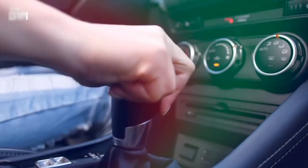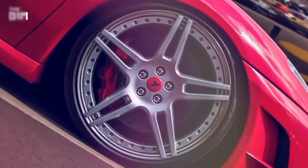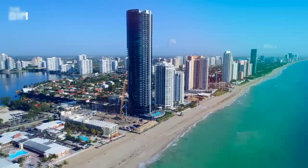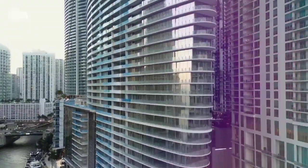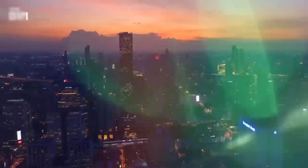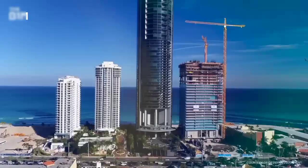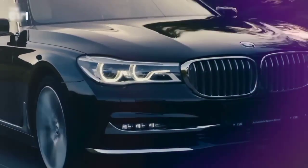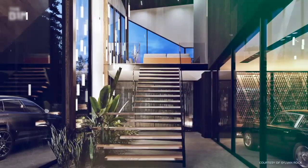There's a shift in gear happening. Car designers are breaking out of their automotive industry confines and entering the world of construction. Yes, you heard that right. From Porsche to Aston Martin, some of the most renowned supercar manufacturers on the planet are now getting into the skyscraper game. It's a move that ultimately extends the reach of these upscale brands from the streets into the very homes of ultra-wealthy consumers.